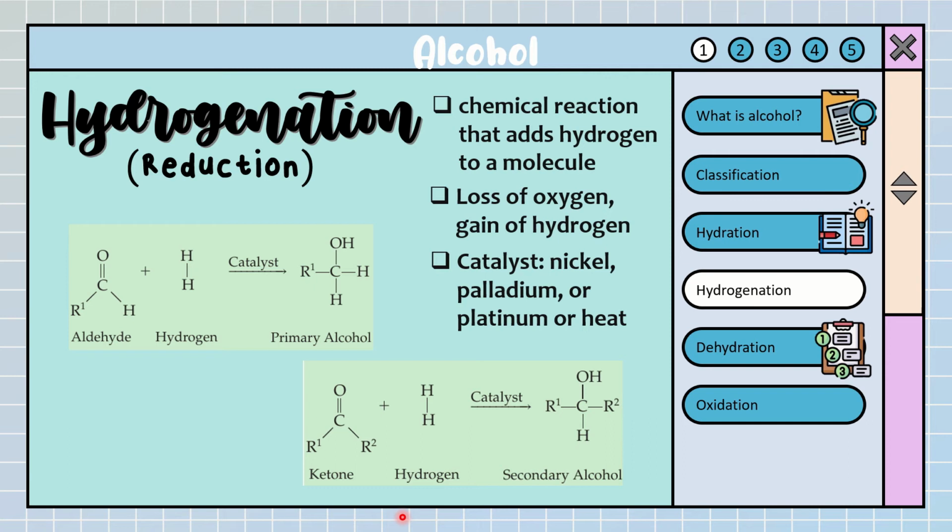If, for example, that is a ketone, we still have this carbonyl group in here, and again the double bond will be broken down into a single bond, as you can see here in the structure. One hydrogen will be bonded to the oxygen, and the other hydrogen will be bonded to the other single bond of the atom. Since our ketone can be found at the center of our structure, we get a secondary alcohol because it has two R groups.